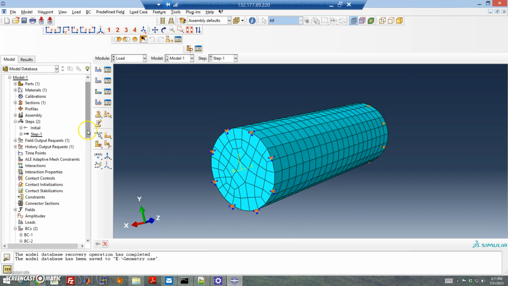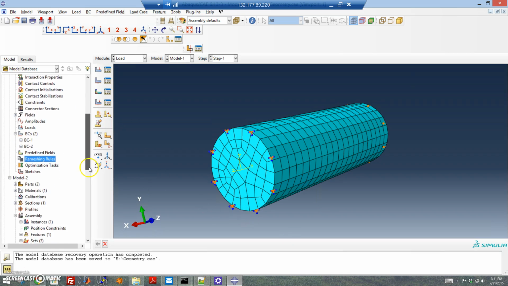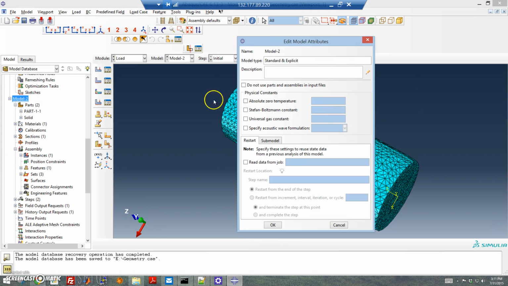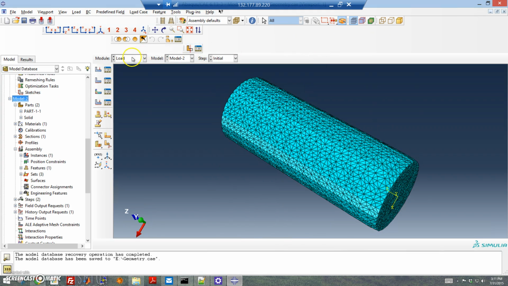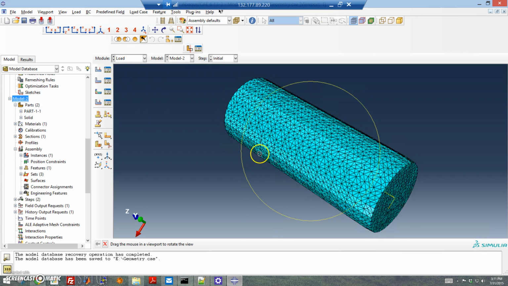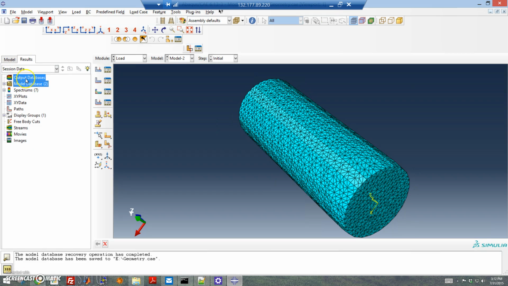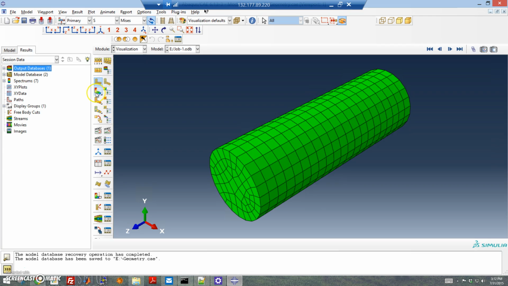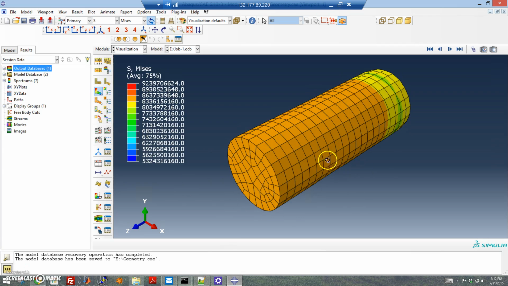Next, I went ahead and ran that, right? And I imported, let's go over this model. So I imported that compressed cylinder, which I should show you what that looks like actually. Open. So that was from job 1. Okay, so this is what it looks like.